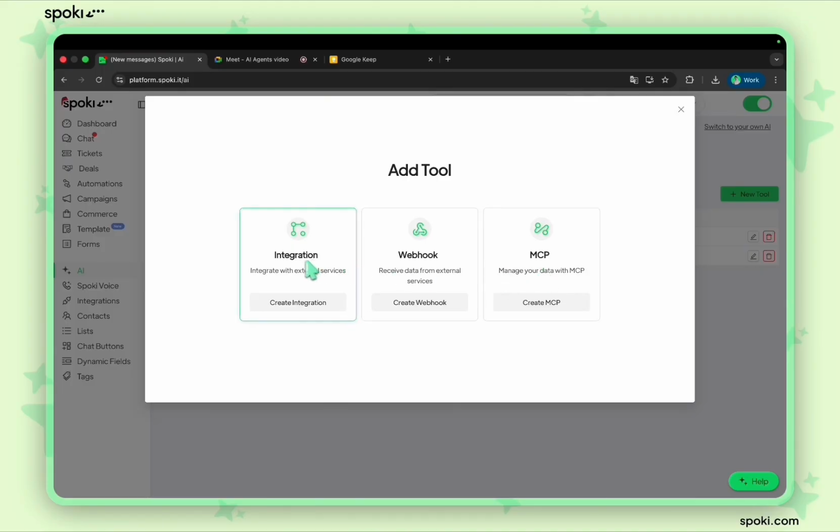So if with integrations, we have direct data collection from and to an e-commerce platform, and with the webhook, we have sending and receiving data, for example, with CRMs or generic services, the MCP allows us to implement any type of tool. So the ability to book a slot in a calendar, the ability to enter orders from scratch. So let's say with MCP, the only limit is the imagination of the person developing the tool itself.